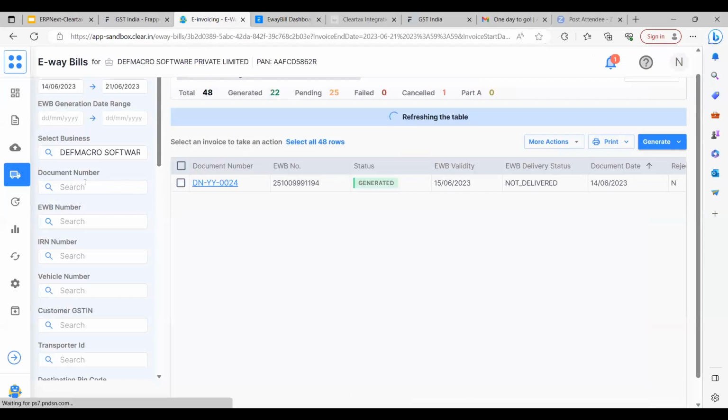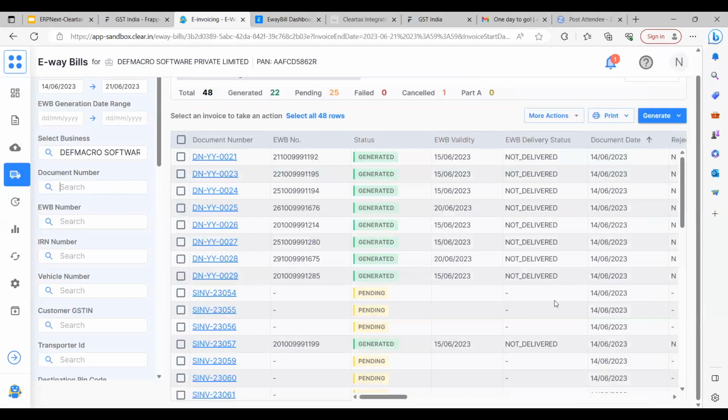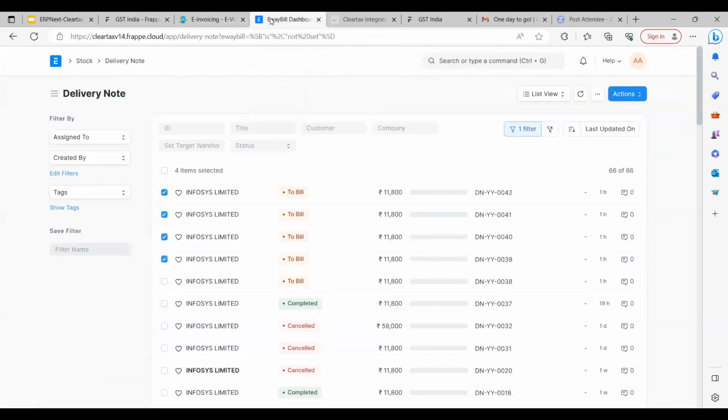So I can come here and check if this data has been pushed or not. Yes, here I can see that the delivery notes are rightfully pushed, and those were in the bulk generation.